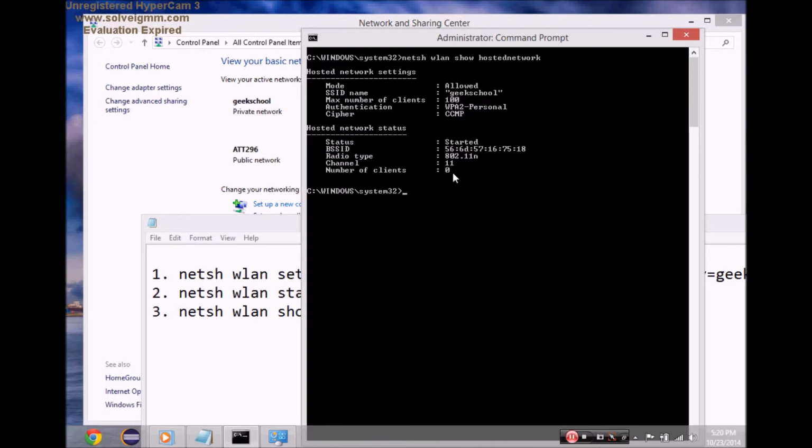So here's what I'm going to do. Now I'm going to take out my cell phone, and I'm going to try to connect to my network, and I'm going to pause the video, and as soon as I get connected, we'll verify that we're connected to the network, okay? So I'm going to pause the video here a second, guys.